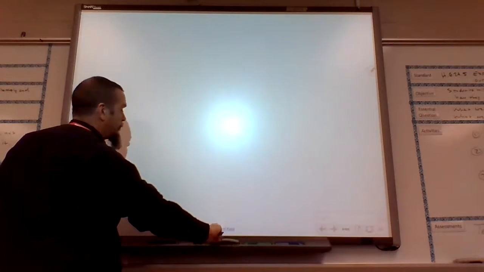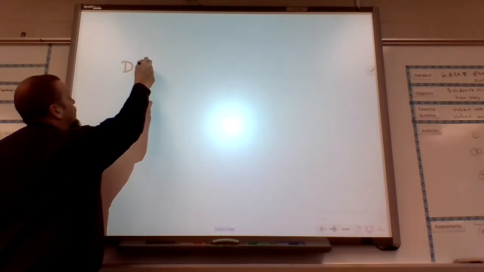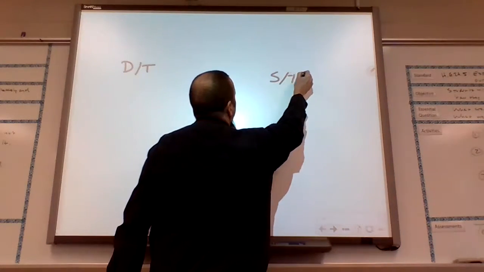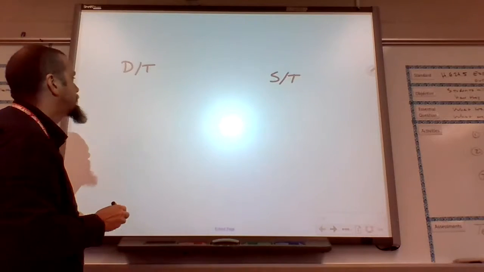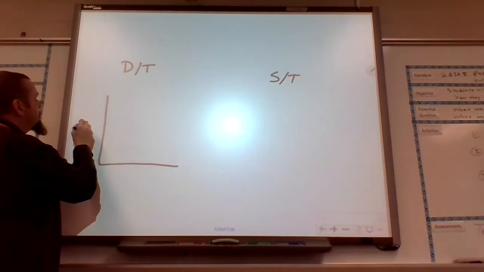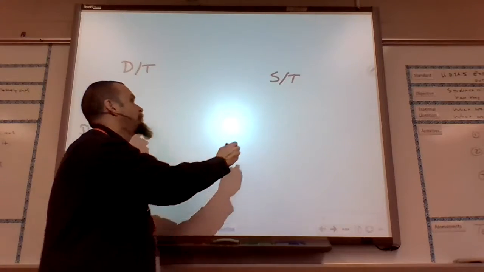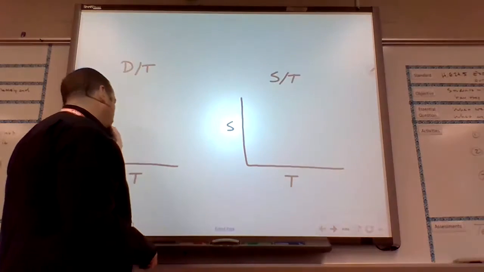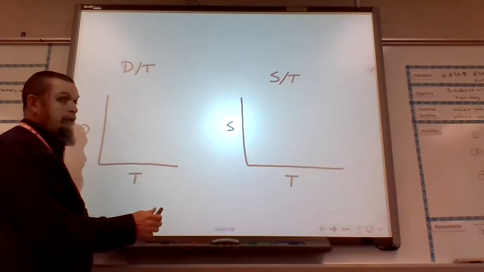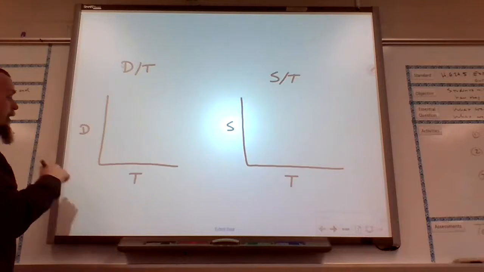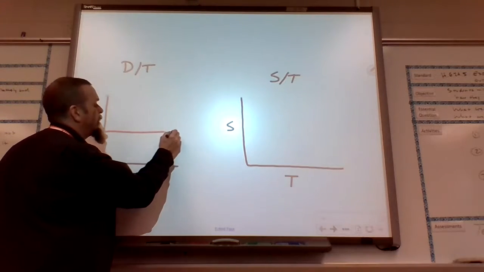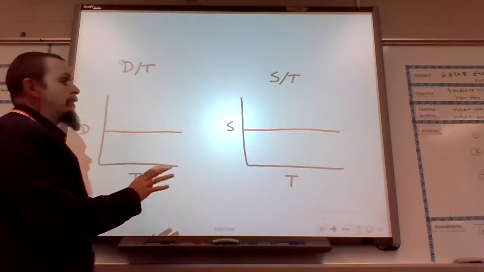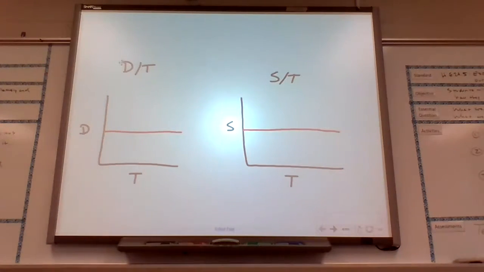Let's do it this way. So I'll draw the distance time ones over here, and I'll draw speed time over here. First thing I want to do is just learn how to interpret some basic shapes and what these shapes mean on the two different graphs. And the first basic shape is going to be a horizontal line, and understanding what the horizontal line means on each of these two graphs.